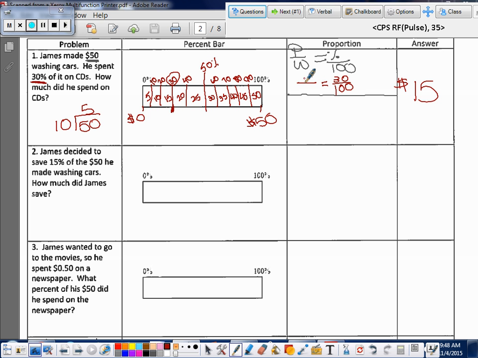Now we need at least one more number. They give us the 50, but I need to know, is 50 the part of the bar that we're using, or is 50 the whole bar? Is $50 the part we're spending, or is it the whole amount that we have? It's the whole amount. So would that be on the top or on the bottom? Bottom, very good. So we'll put 50 down here. So we don't know the part. When we don't know something, we use the letter X.